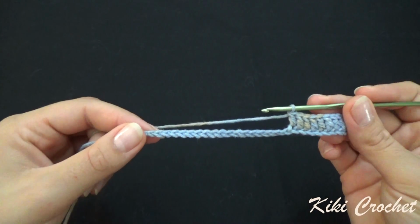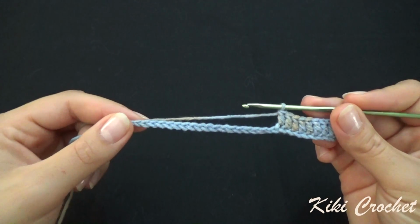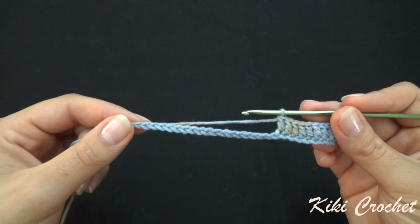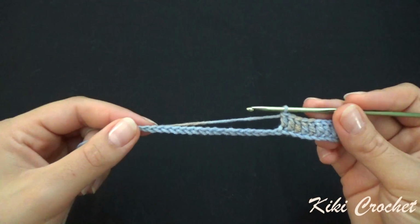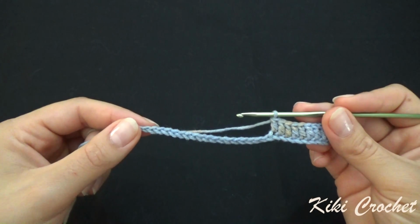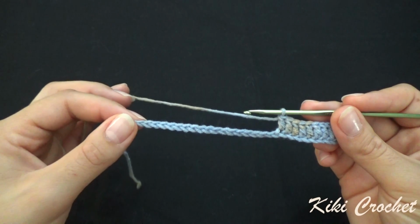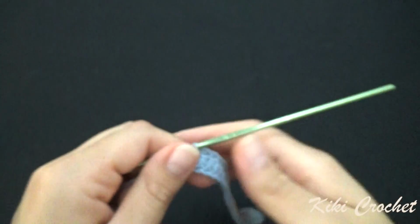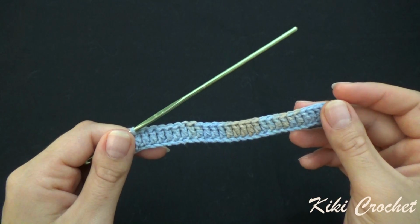When we work our first row with double crochet, out of the total chains that we begin with, row 1 will have a total of 2 less stitches. So since I've started with 30 chains, I'm going to have a total of 28 double crochet at the end of row 1. When I finish row 1, I'm going to turn my video back on and see how to start row 2. I've completed row 1 with a total of 28 stitches, and now I'm going to start row 2.